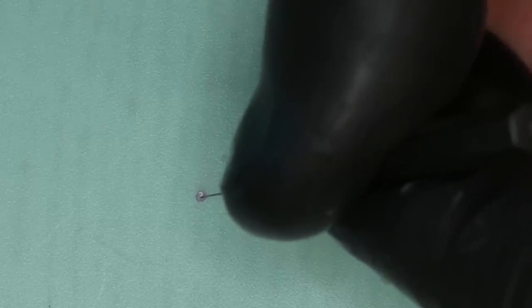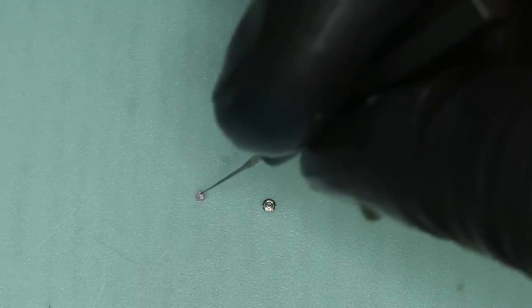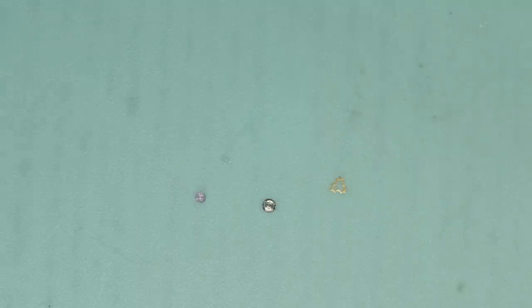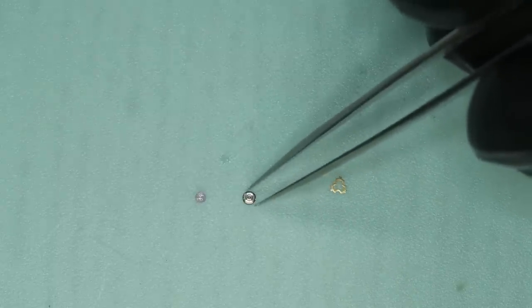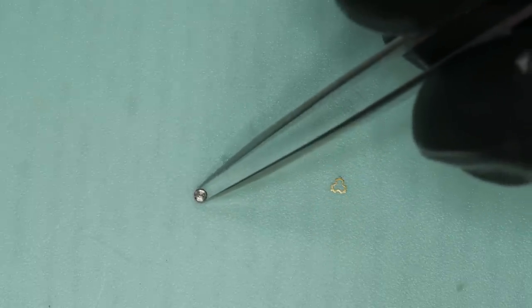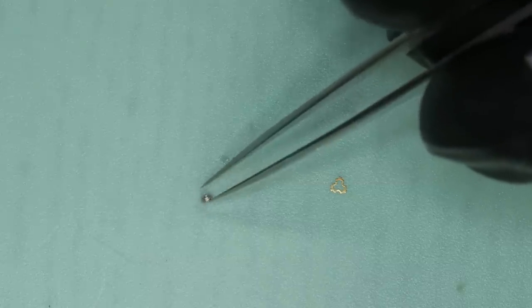So I'm now attempting to oil the Diashock jewel. For the balance, you've got to get some 9010 right in the middle. It's really hard to film, and as a result, it's also really hard to do, and I get it in the wrong place, and ultimately have to do it all over again, but I'm just trying to show you here. Really difficult thing to grab hold of with the tweezers, as you can see. But you put it on the top. Make sure it's in the right position. Capillary action will stick the jewel to it. And job's a good one.